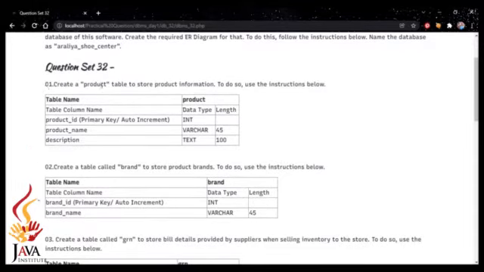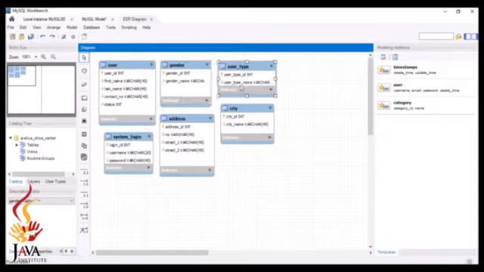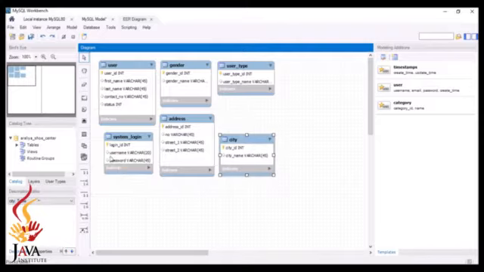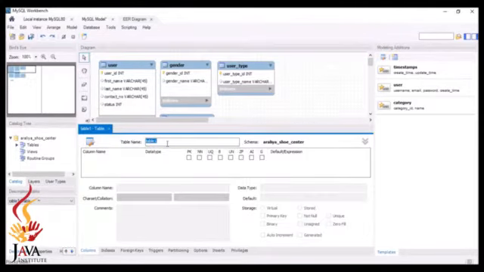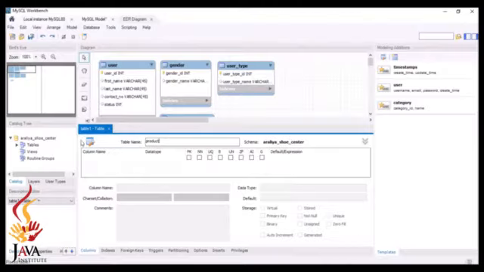Here they have told us to create a product table to store the product information using these instructions. So now I will create a product table. You can see I have created these tables according to the 31st question. Now let's create the product table. Here they have created the product ID, product name and the description.